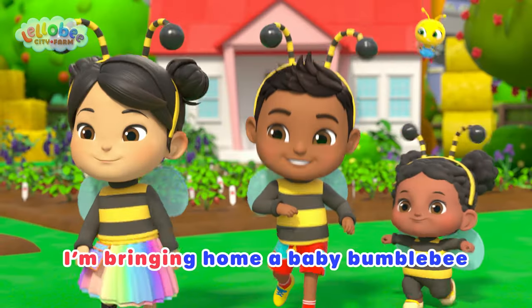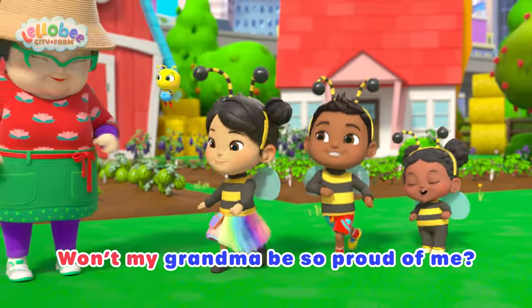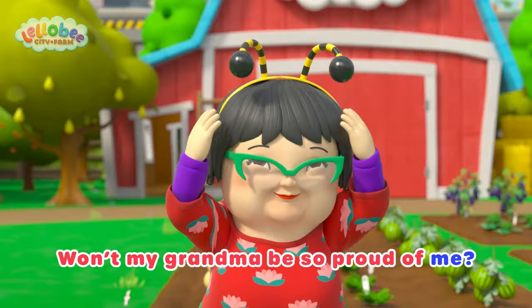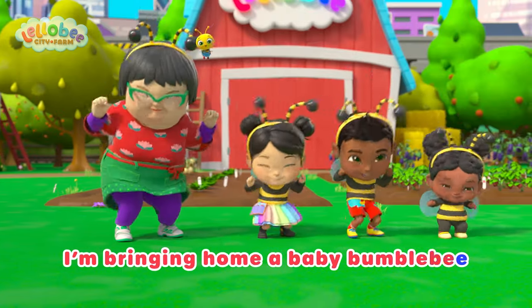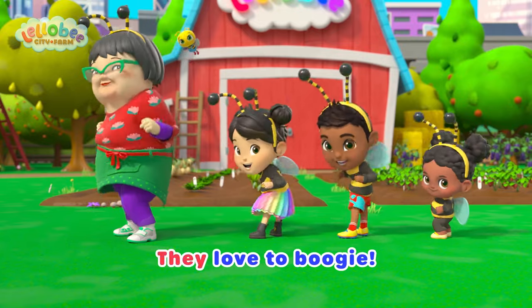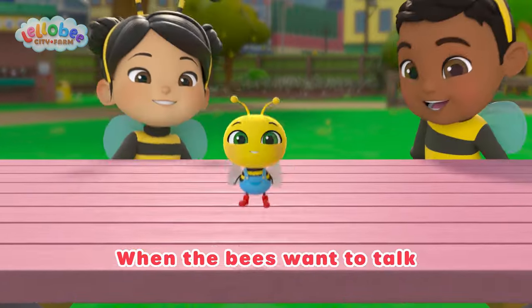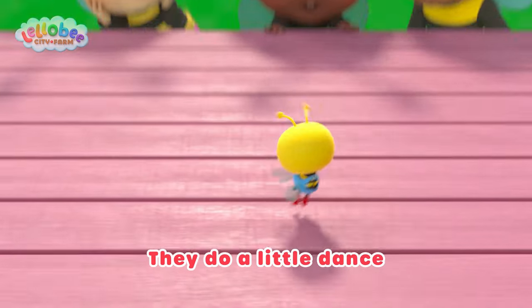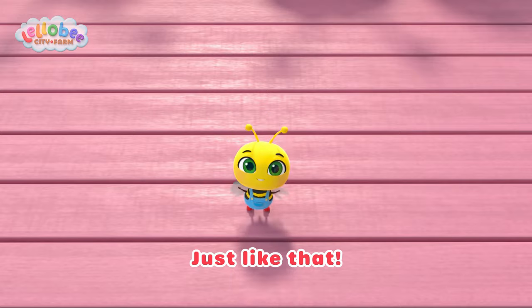Ouch! I'm bringing home a baby bumblebee. Won't my grandma be so proud of me? I'm bringing home a baby bumblebee. Buzz, buzz! They love to boogie! When the bees want to talk, they do a little dance. They waggle, waggle, waggle, just like that.